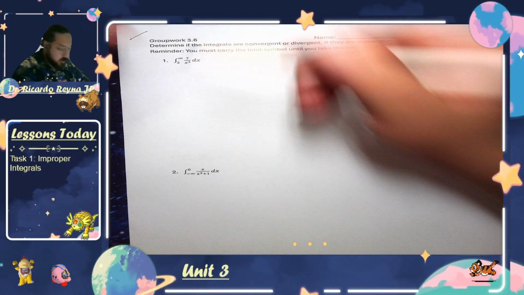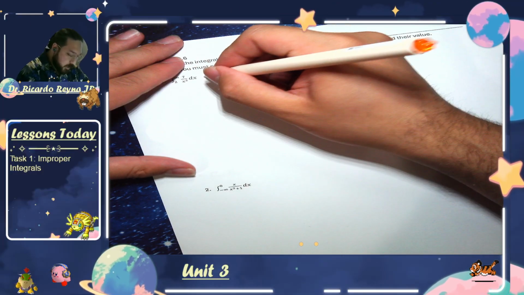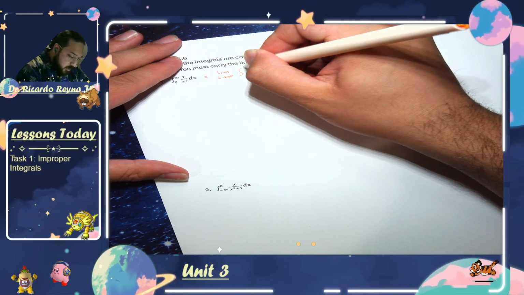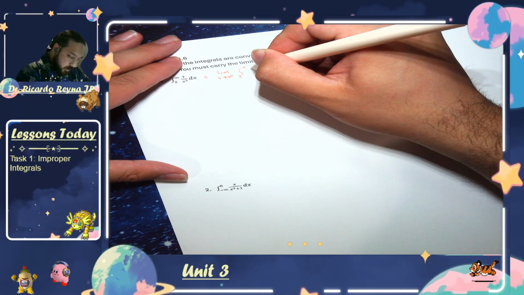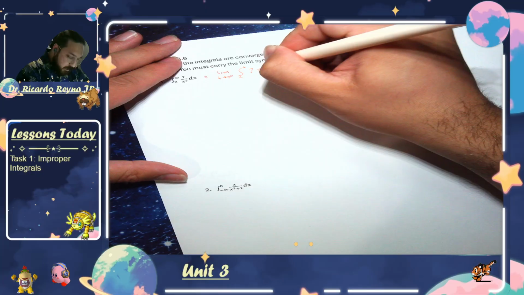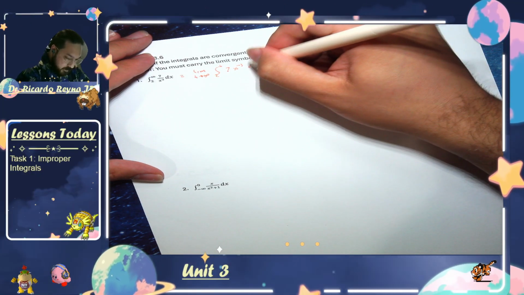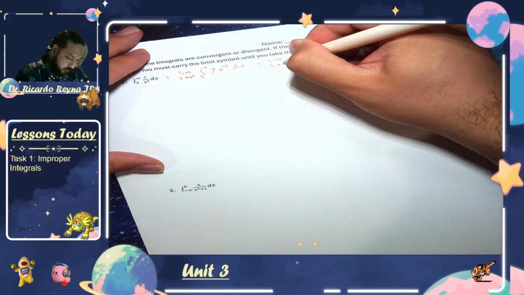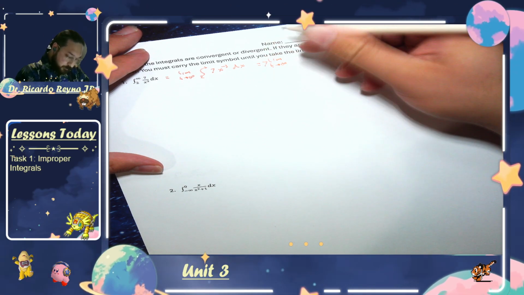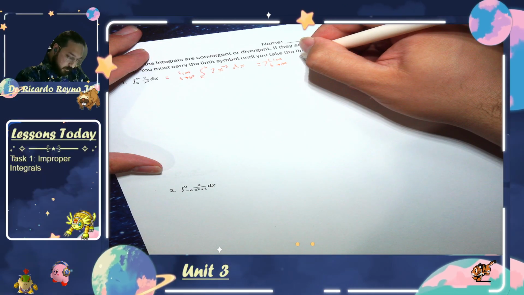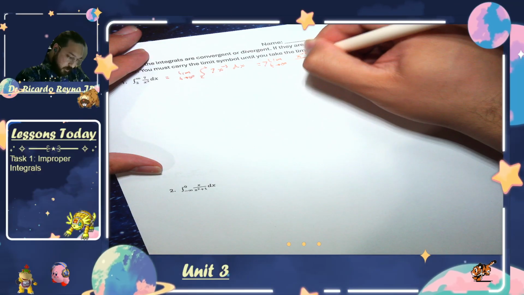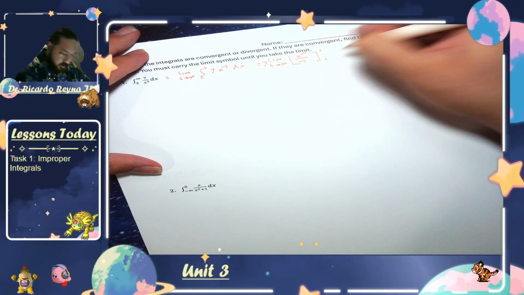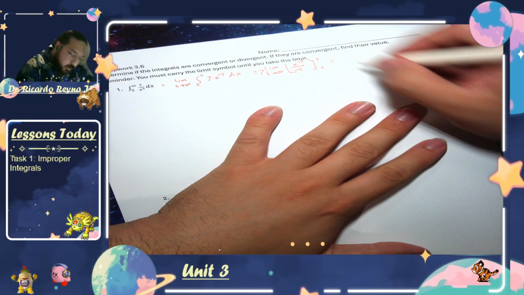So first we have this integral with that bound being infinity. We have to rewrite this as a limit as t goes to infinity, and I'm going to take advantage of this and rewrite the power of -3, dx. So this can be written as, well, first I'm going to let the 7 escape. And we have x to the power of -2 over -2 from t to 2. I'm going to simplify all constants.